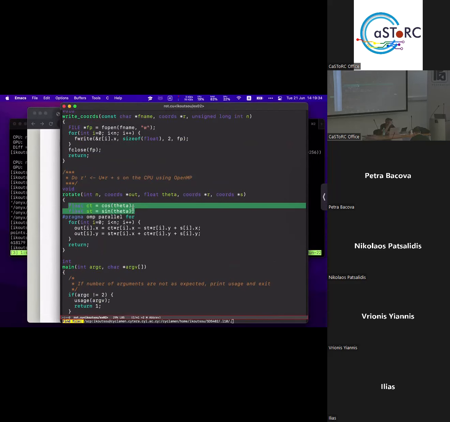I mean, can the CUDA functions read functions from libraries that are within the main program? Yeah. Oh no, there is a math library for kernels, so that's fine. You can call this in a kernel. Yeah. Okay.